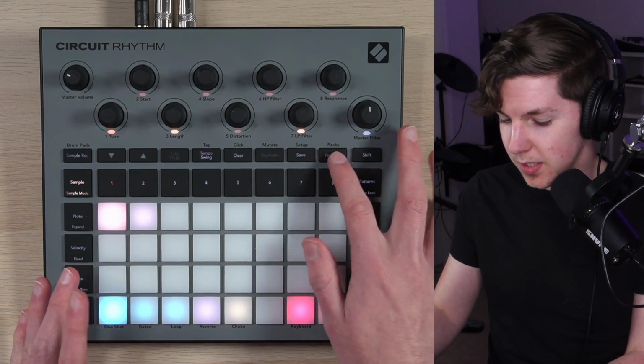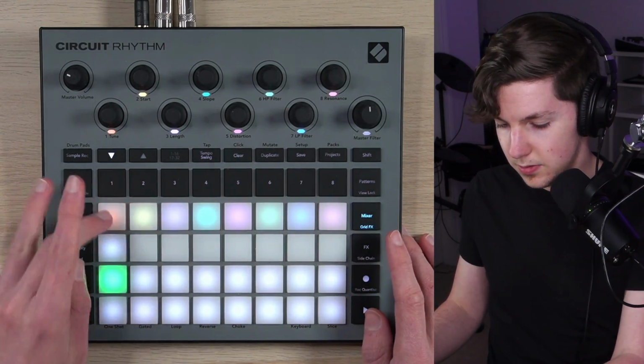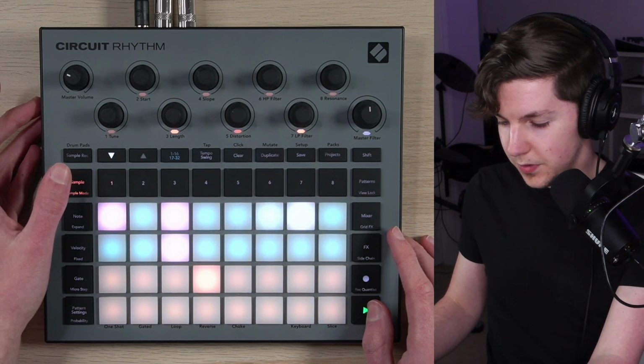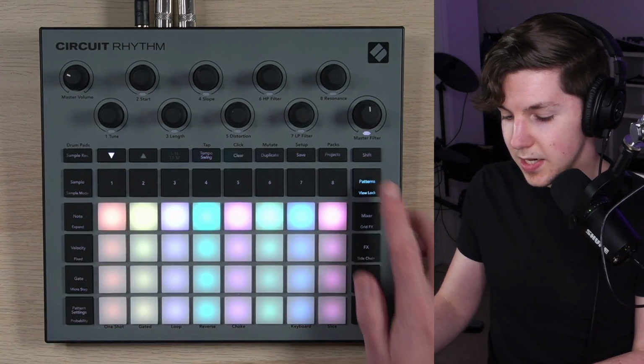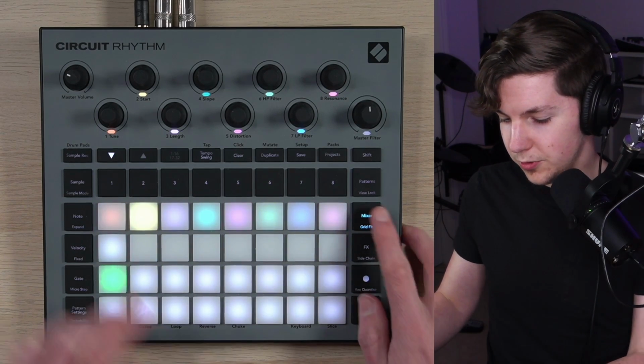I've created a mess here. And by the way, this is how I created this beat. This is a 170 BPM break, slowed way the hell down. I've cut some lows, added some distortion.